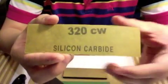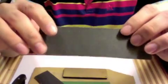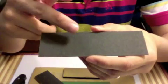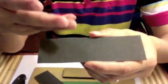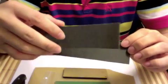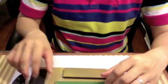And finally, this is simply sandpaper, 320 grit, silicon carbide. And why I chose 320 is because it's an in-between roughness. It can do some light restoration, as well as refine the edge. It is good enough in my opinion. So this is a good middle ground. I'm not going to carry a lot. I want this kit to be minimal. So we'll just put this aside.